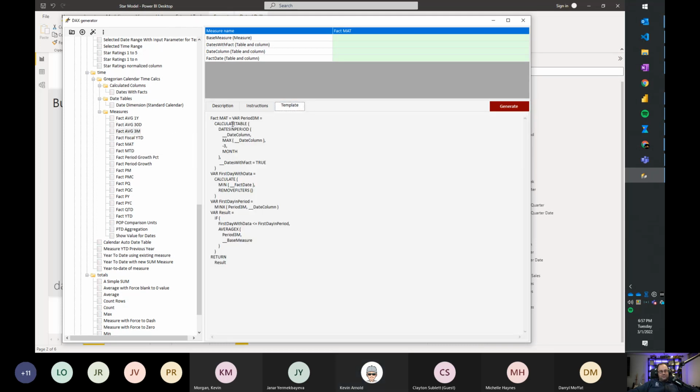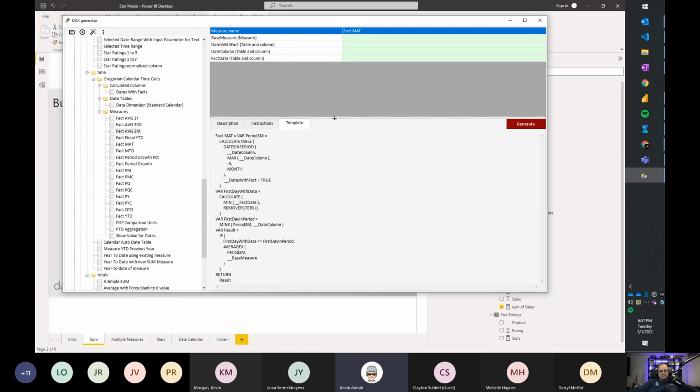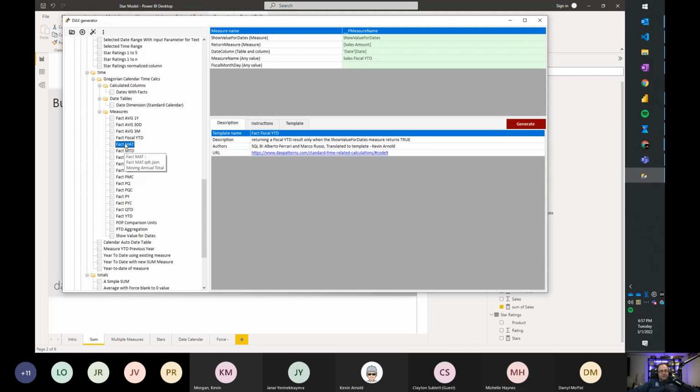Average 30 days, average 3 months, calculate table. I don't remember what MAT stands for anymore. It's probably the example demo that they had. Maybe. It's definitely in their book, right? Yes, and the book is free. We talk about a book, but it's a website, and you can get the whole thing online. It's exactly the same thing as the physical book. So yeah, there's a ton of virtual tables in there that you can go use.